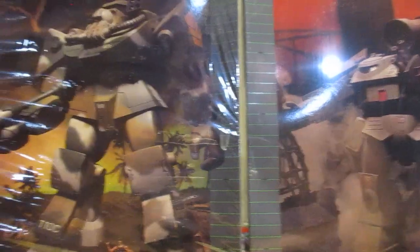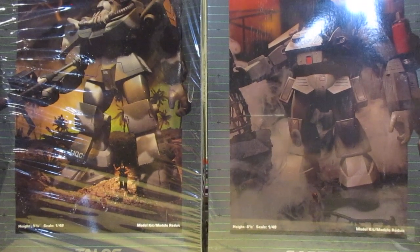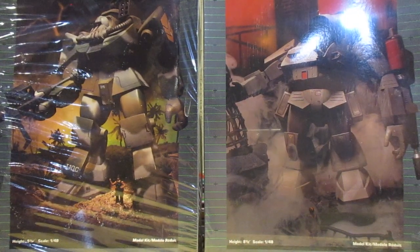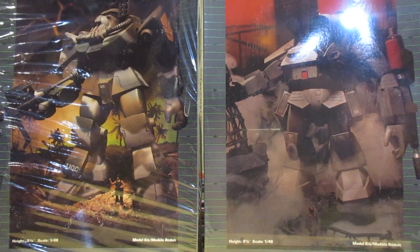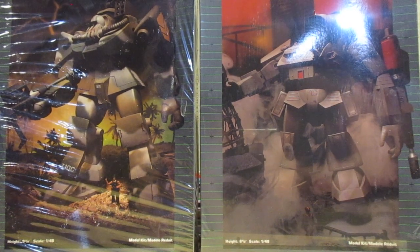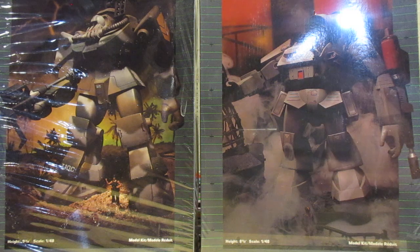I'm not even going to throw these boxes out when I'm done — I'm going to stick them to the walls as art for the man cave. I just wanted to share this real quick with you guys, because I have been looking for these two for decades. I have two more grail kits: one of them is the Robotech 1/72 scale Zion.